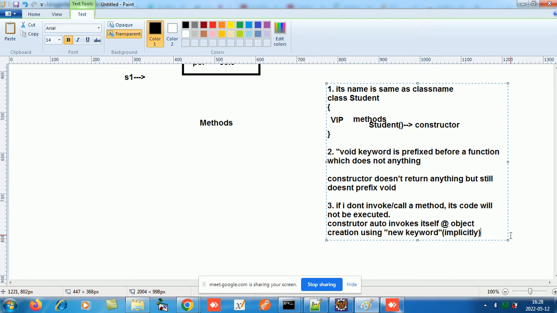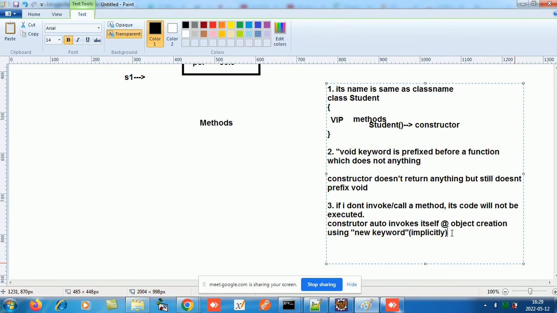If it's your birthday, your family, your mom, is invited implicitly, right? You don't have to invite her on WhatsApp or text her. But your neighbors and friends, you might have to text them and invite them. So she calls herself automatically. Similarly, do I have to call a constructor? No, it calls itself.